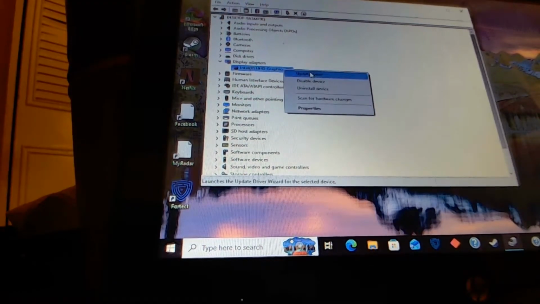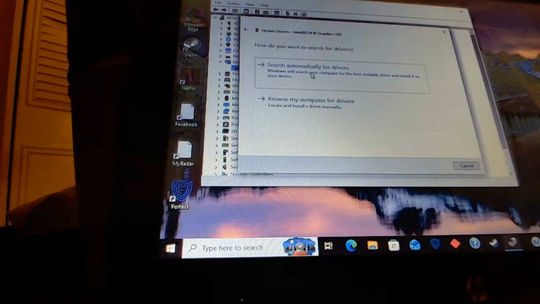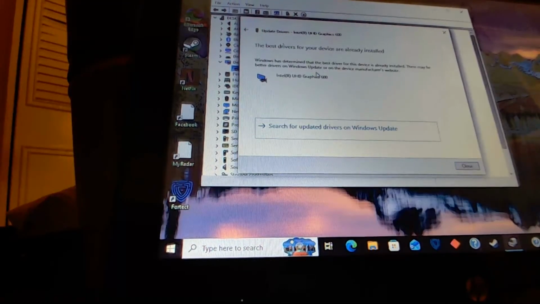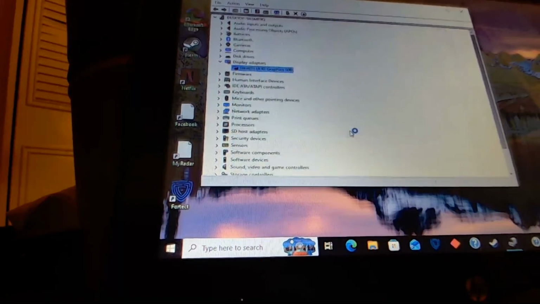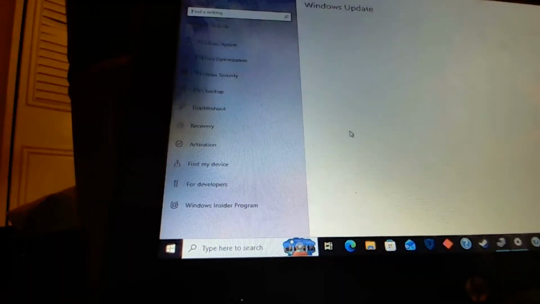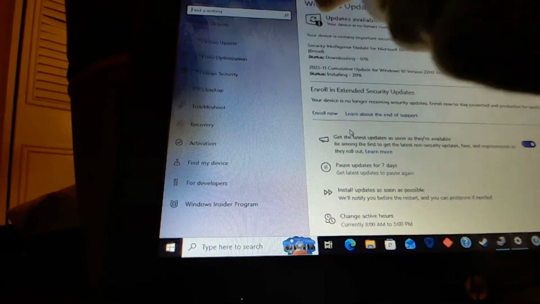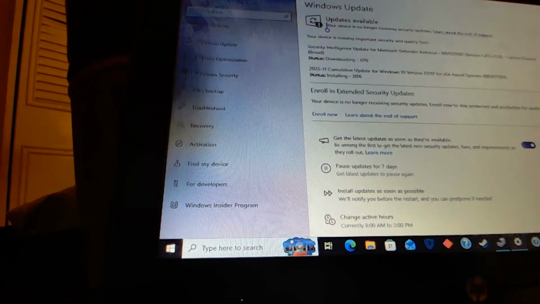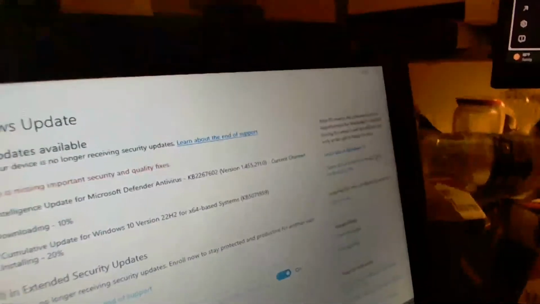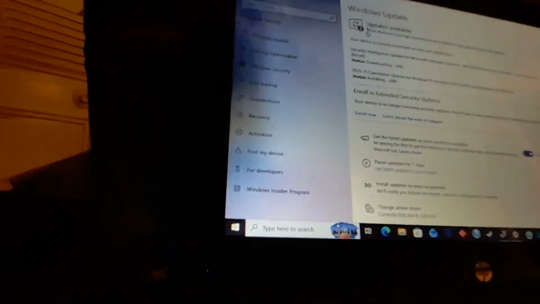Right click. Update driver. I usually go with the very top one. It's a lot faster. Click here. This will take you over to settings. And once you see the Windows Update icon pop up, you're usually going to see, right off here to the far right of the screen, around this area, it's going to say download or install all. That's probably because your computer's drivers are not up to date, and that's how you would update your driver.